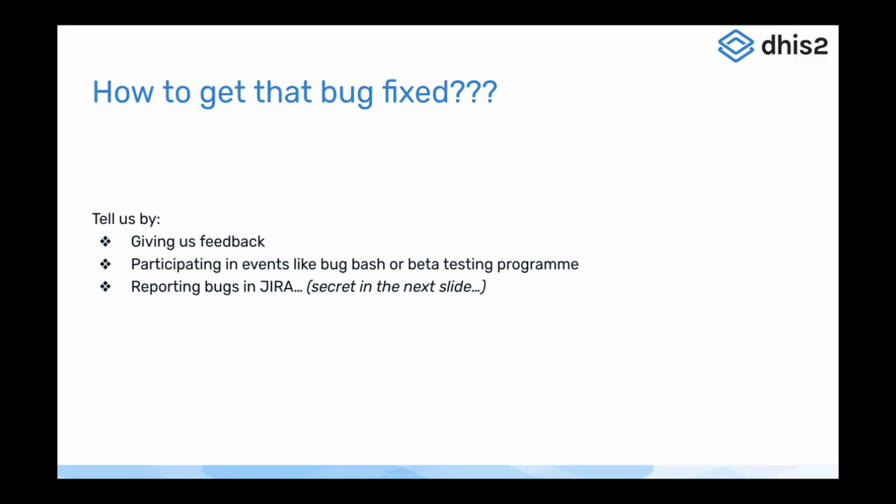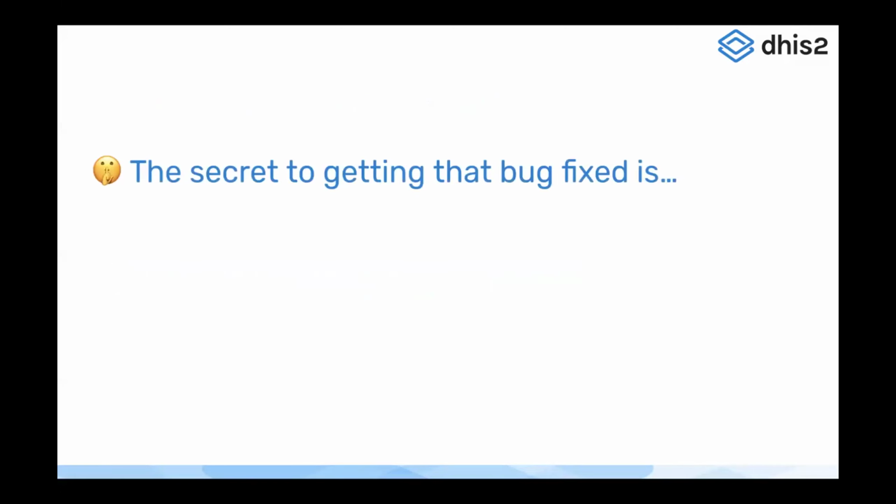So I guess quite a few of you have reported bugs in Jira, and you know how it works. Jira is open, and if you face any problem, you can check the backlog. You can see if anything related is created, and if not, you can actually create a bug in Jira. However, it's not enough just to create a bug, because it could get lost a little bit, right? So how can I actually make sure that my bug gets fixed?